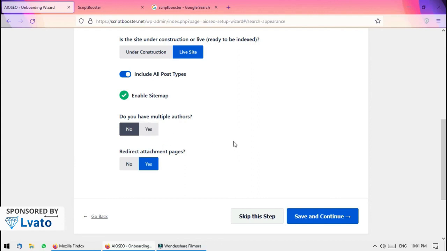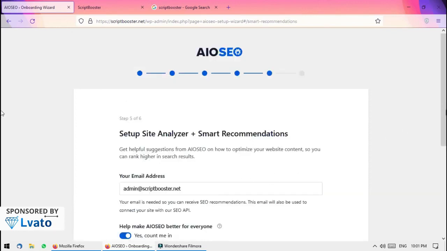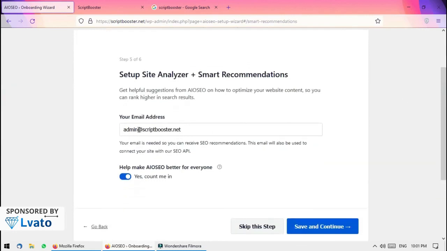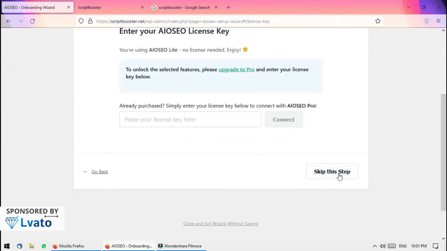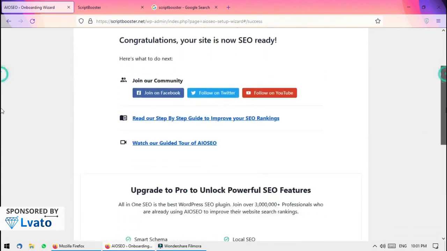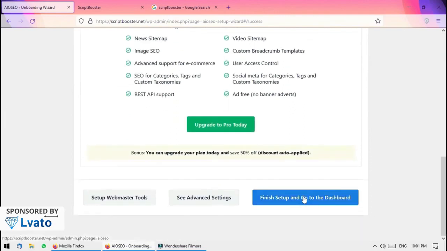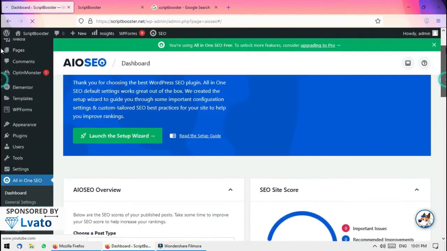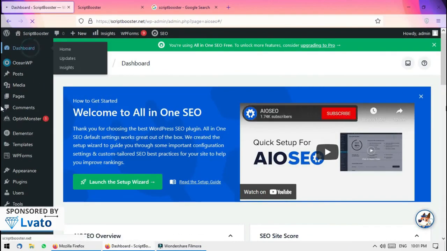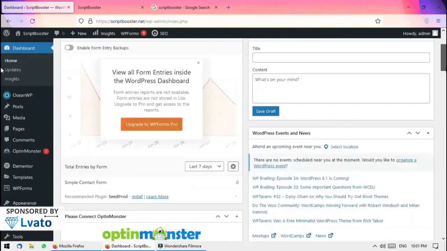For example, if an image title is abc.png, if someone types ab, it will go to abc.png. So that's the option. Now from here we can skip the license, we don't need the premium version. Our website is all good with the free version. Free is more than we need.